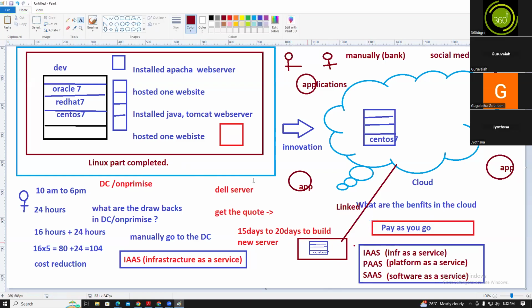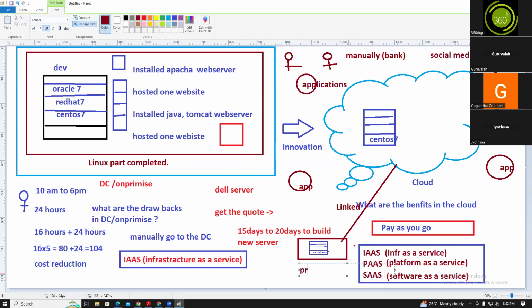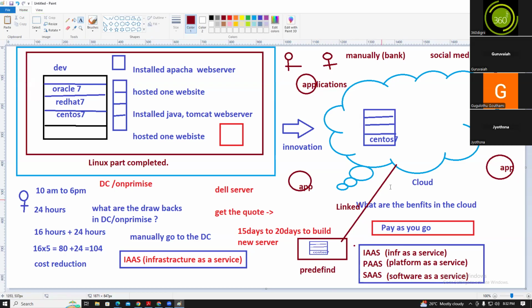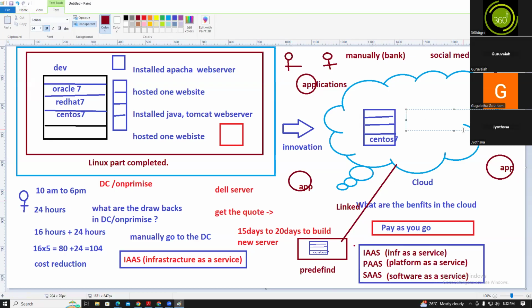Now you don't need to go to the data center if you have any issues, and it's already a predefined environment. Whenever you want a server, just one click, and it automatically creates a server, guys, within 2 minutes.